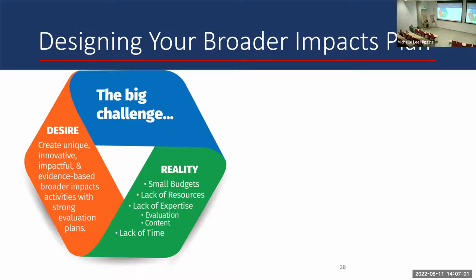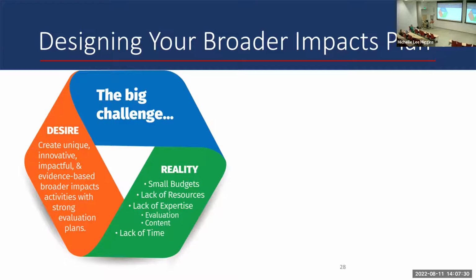I really feel passionate about A, B, and C, right? Creative and unique, innovative, impactful, evidence-based broader impacts activities with strong evaluation plans. They have a desire of what they want to do. They want to work with K-12 teachers. They want to work with students that are transferring from the community college.